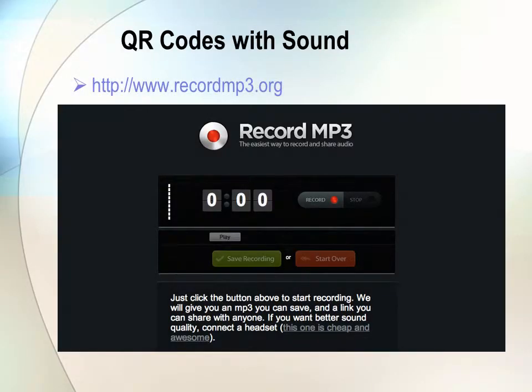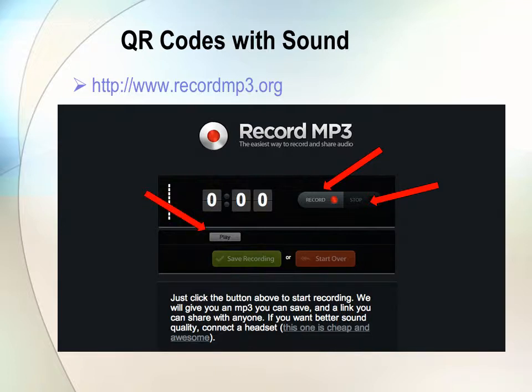Once you have done that, you will see this new screen, and now all you have to do in order to record your sound is simply hit the button that says record, say what you want to say, or play the sound you want to play, or play the video clip or the audio clip you want to play, and when you're finished, you simply click on stop.